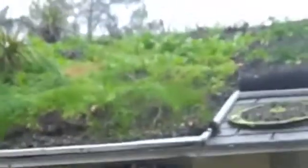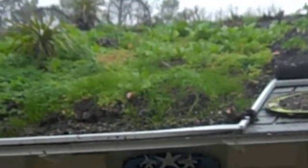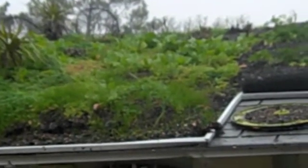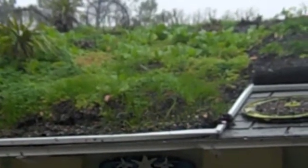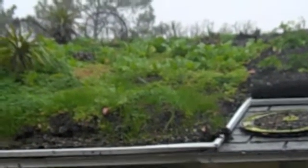Now we're going to step back underneath the roof cover here and look at the vegetated roof portion. It's been raining all night, off and on, so the soil media and plants have had a chance to absorb plenty of water. We've had probably accumulation totals of about one half to three quarters of an inch. And you can see it's dripping off, but just minimally compared to the runoff from the asphalt shingles.